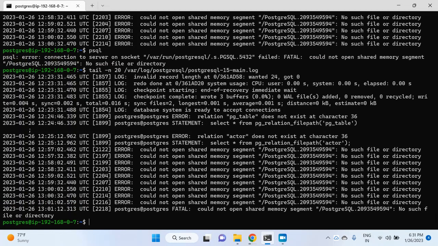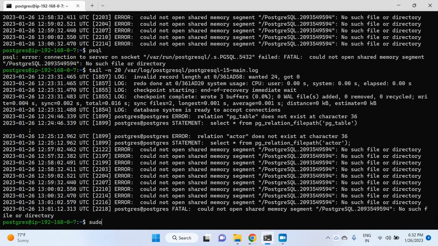And yes, if you see the last error message, this is exactly the same error message related to memory segment, and this error message is coming because I have given very little memory to my PostgreSQL instance. So sometimes it gives that memory error because the virtual machine has just 1 GB of memory. But you should ideally not get this error if you have given enough memory for the PostgreSQL instance to run.